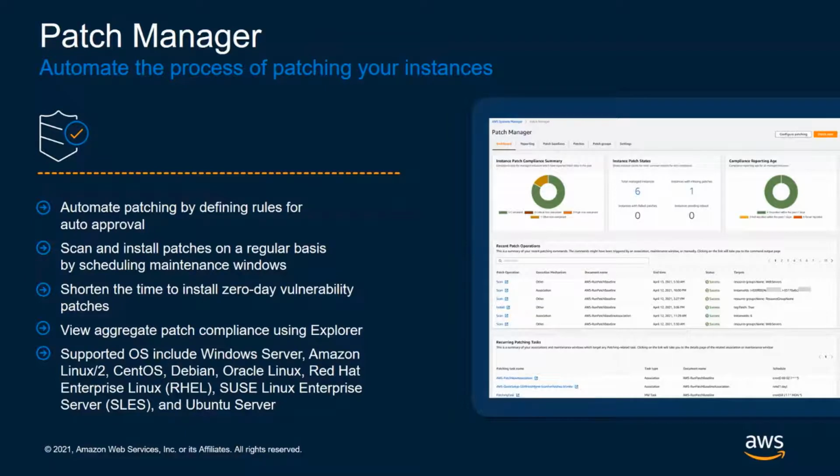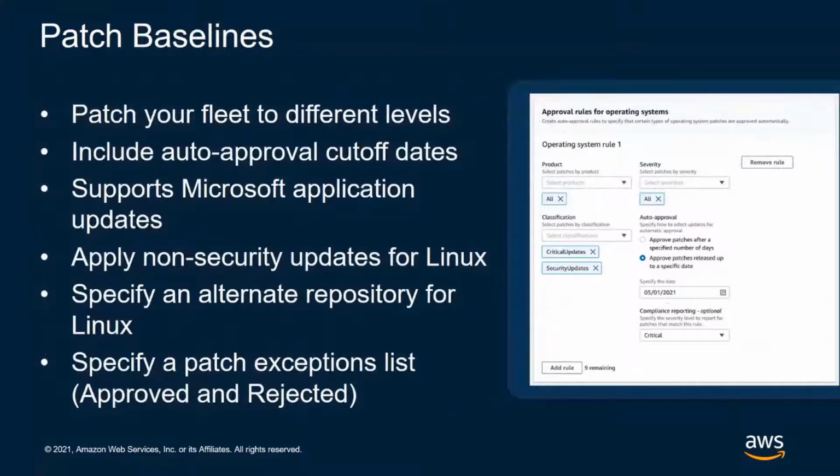You can also install patches individually or to a large group of instances using their resource tags, resource groups, or specifying all managed instances. Patch Manager also integrates with AWS Identity and Access Management, or IAM, AWS CloudTrail, and Amazon EventBridge rules in order to provide a secure patching experience that includes event notifications and the ability to audit usage. To get started, first we're going to cover those patch baselines that I was talking about earlier. So patch baselines are used to define the criteria for the type of updates that you want to scan or install for during patching operations.